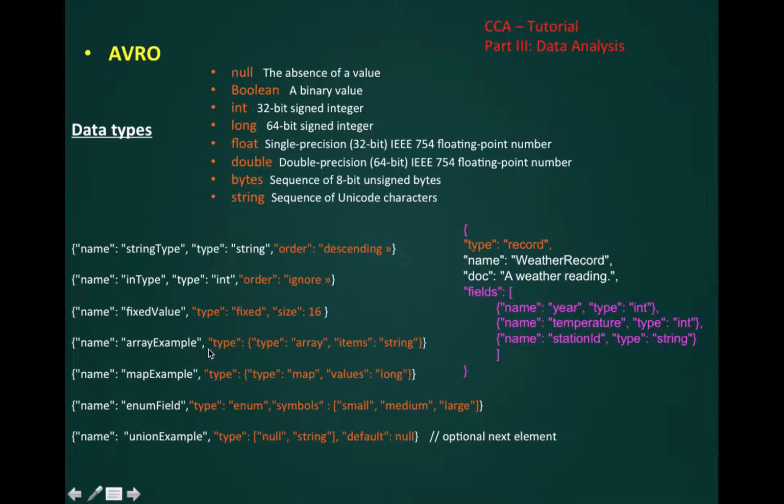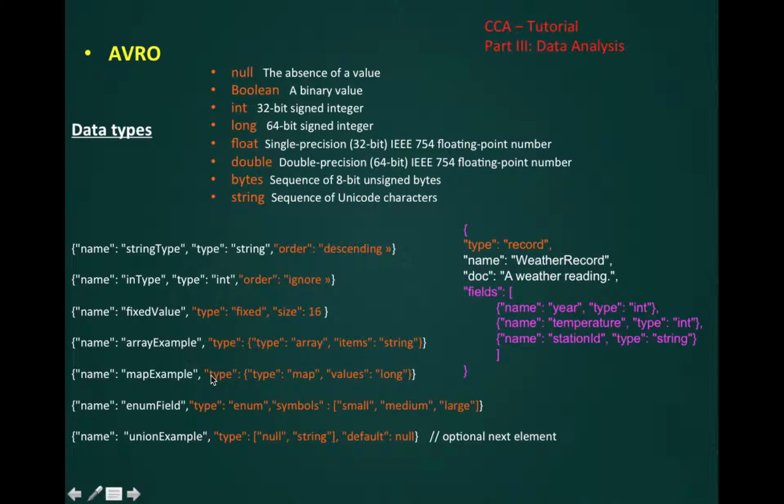So we provide for this field the type object, and for that object we have to specify the type of that object. In this case it is array, and we also need to specify the items type. The items type could be any data type supported in Avro.